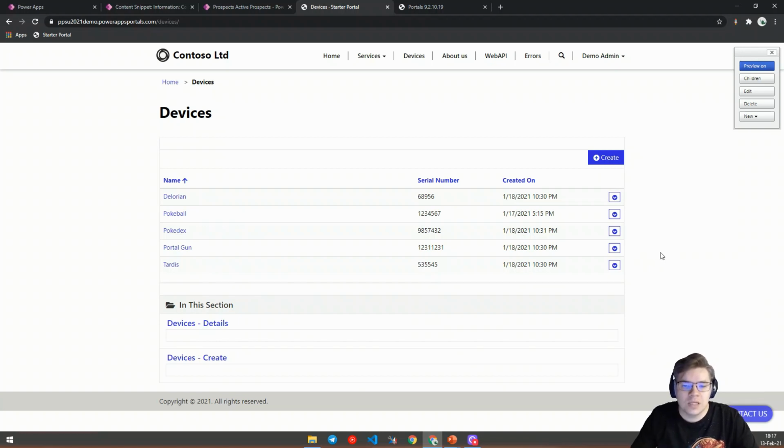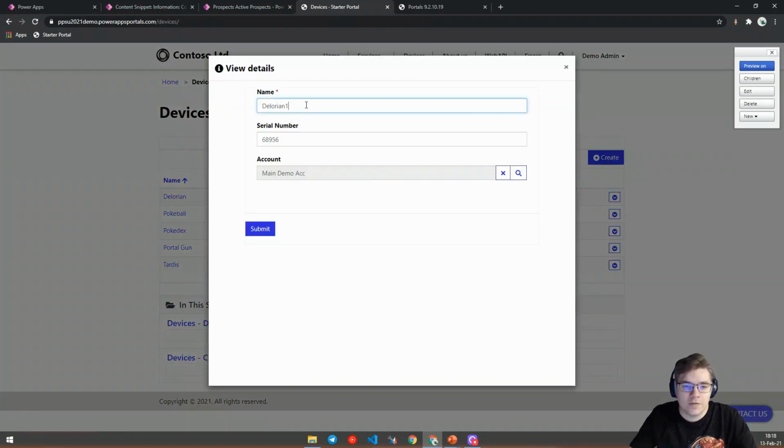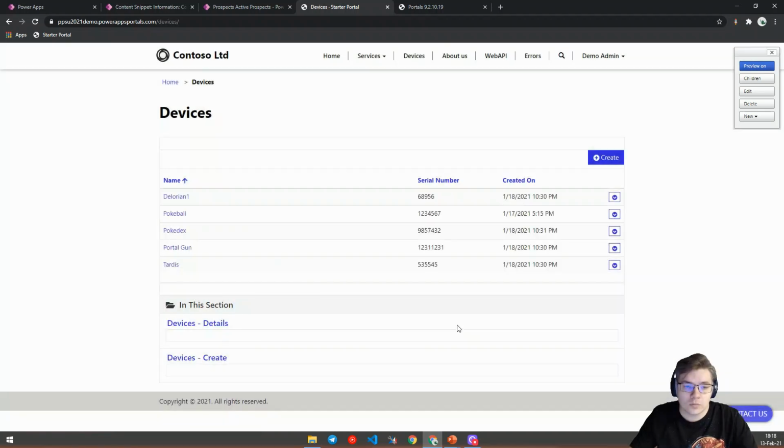But it's a pretty common scenario that you would need to go and modify them. Now, if you're just using the standard entity list, as I do right now, we would need to click on any one of those and modify it, hit submit, and it will be updated, of course. But this means that the user would need to open every one of those and hit submit every time, which in these scenarios is just unacceptable. Previously, before Web API, it would be a hard task to do, but right now it's possible. So let's see how it's done.